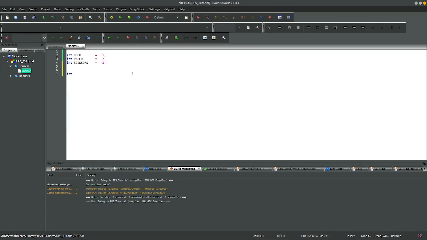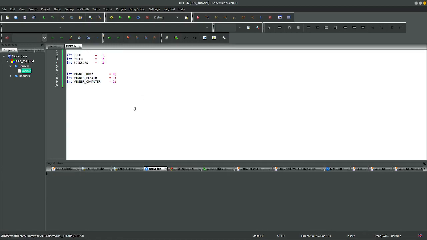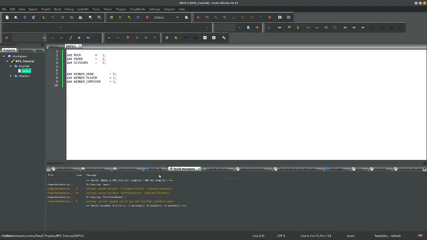We'll have an integer and we'll say winner draw, game's a draw, value of 0, winner is the player, value of 1, and then let's say, I don't know, winner computer. Okay. I think that will work.